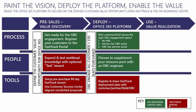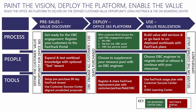Now we need to look at data migration, moving from the old environment to the new environment. The Onboarding Center will be involved programmatically with mail migration if the customer decides to take up the adoption offer. Within the adoption offer, there are two choices. One is email migration. The other is to provide anything up to $60,000 in funding for partners driving one of the workloads to 15% usage.